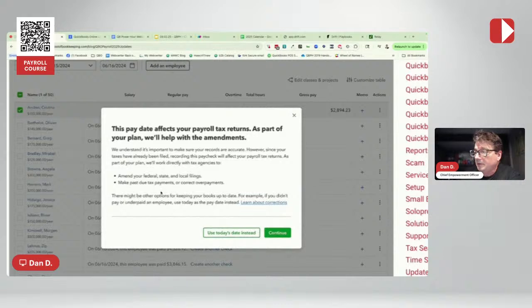That's giving you the option to be able to make that change, right? So this is more of an "Are you sure?" type of message, to be able to accept the date that you're putting in there, or making those changes.